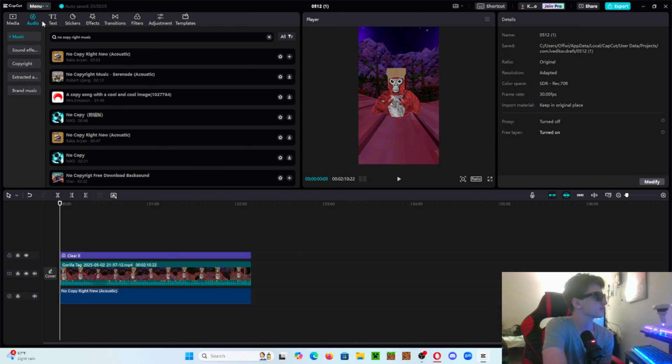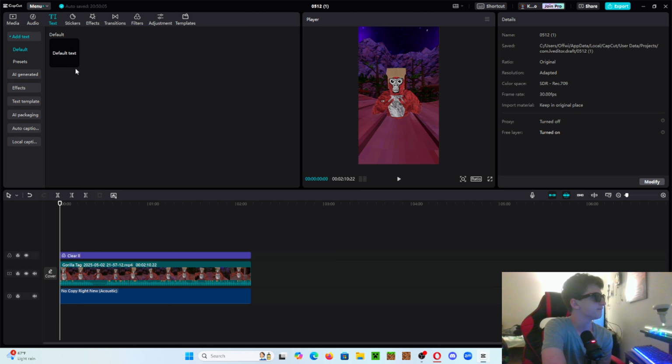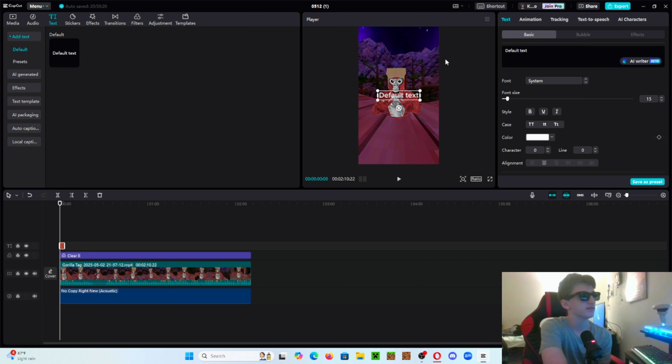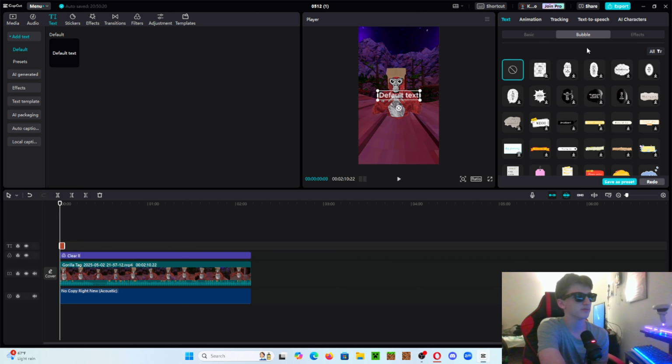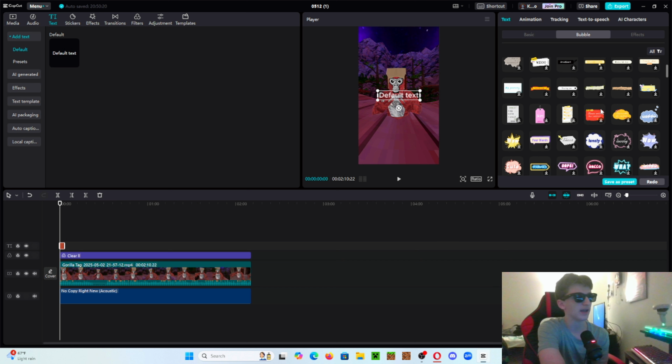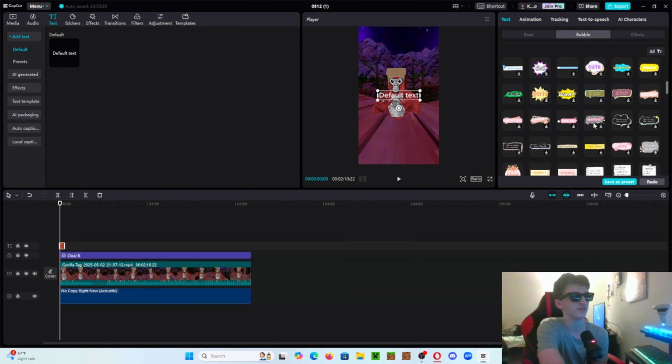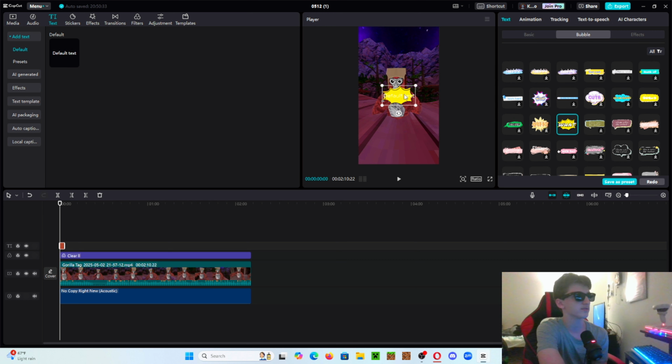What you want to do is go to text and then default text. Now go to bubble, and you can pick any of these. Just make sure they don't have the pro feature. We're going to use this one.